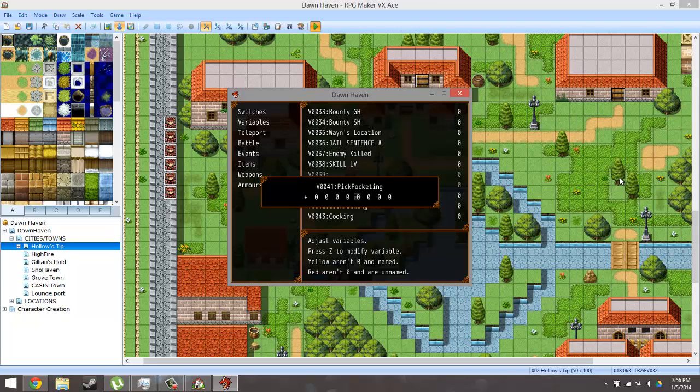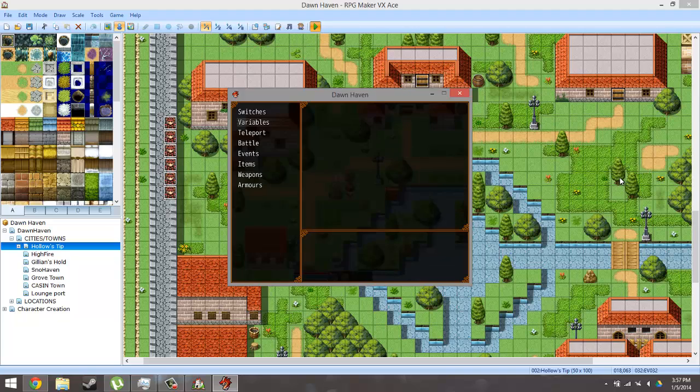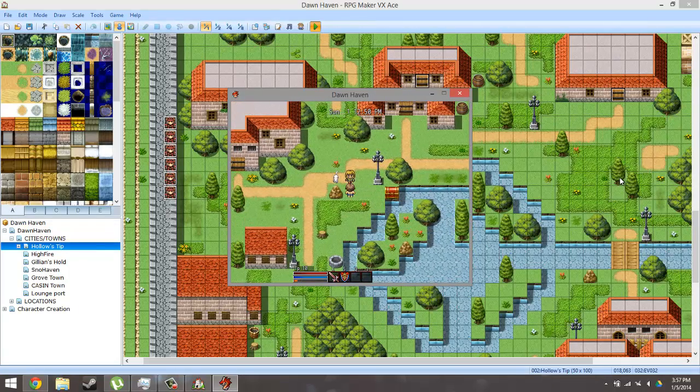I'll just make it 500, 700. Oops, forgot 700. Okay. Is there anything else that I need to turn up? Okay, anyways. So, pickpocketing is at 700, testing, and now enter sneak mode.